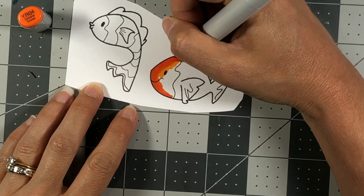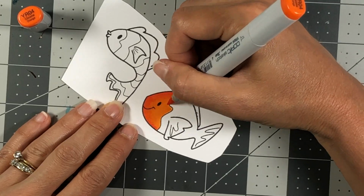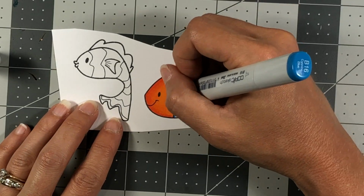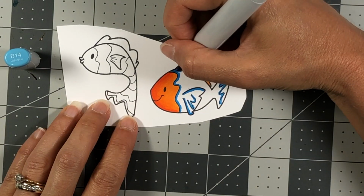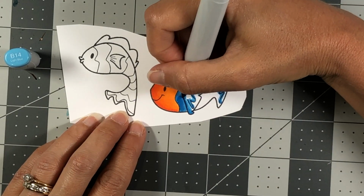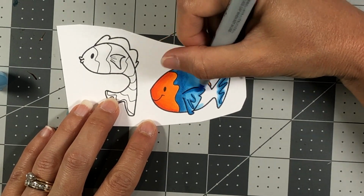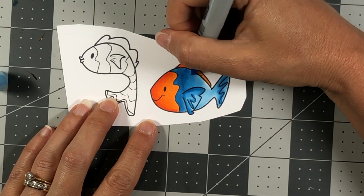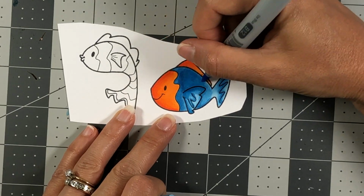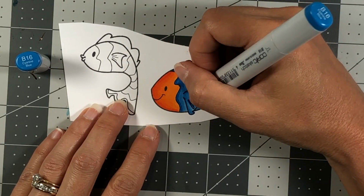Moving on to the Fish to Stamp set, the oranges are the YR09 as the darkest color, followed by the medium YR07 and the YR04 to blend all that together. And then I used the same blue as in the blue fish to keep the colors consistent, using the B16, B14, and B12. I'm taking the darkest color and highlighting the fins and some of those areas, then following up with the medium, and then going over it all with the light to blend that out.